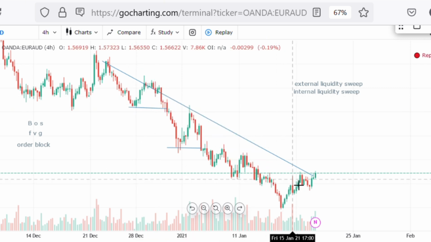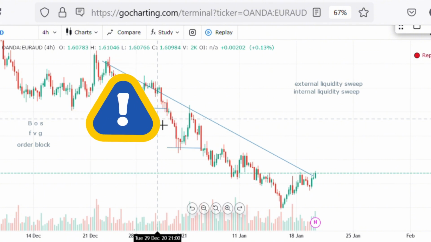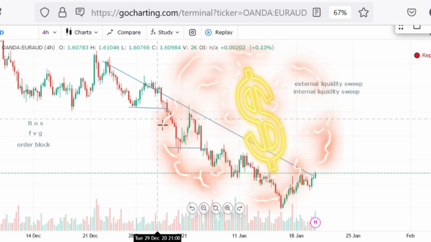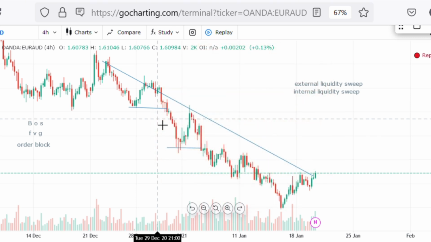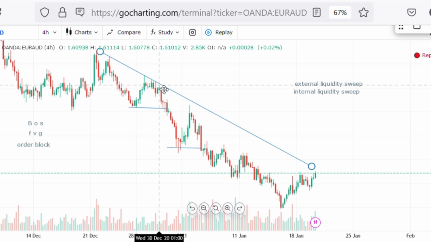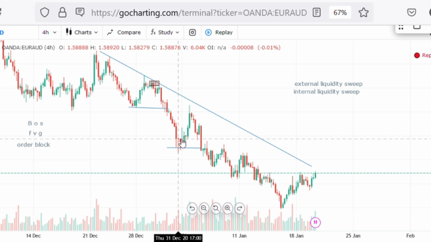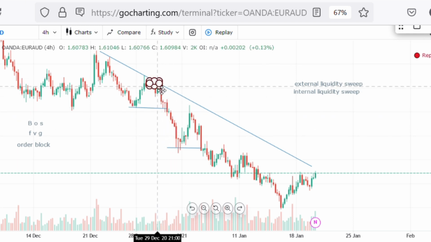So when we say external liquidity sweep, in short, if you don't know where the liquidity is residing in the market, just know you are the liquidity. The market doesn't just go bearish because it is bearish. No, there's something we call liquidity, and this liquidity is in the form of buy stops and stop losses. So assume you waited for this market to come and retest this bearish trend so that you can sell, meaning you would have placed your stop loss right above there, then placed your sell order. That's the liquidity we are talking about.